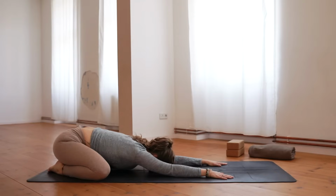Take one more deep inhale here and slowly exhale out. Let go of your belly and your shoulders. Let go of everything that no longer serves you. At this point, you can slowly start setting an intention for this practice today. What is it that you want to let go of?